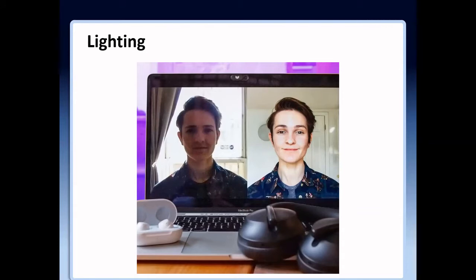Also, don't have anything behind you that could be distracting to those watching you, i.e. your students. Instead of that backlighting, make sure you have a good source of light in front of you, and indeed behind the camera that you're using with the computer. And then you'll look much better, as in the picture on the right.